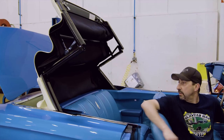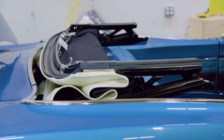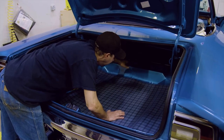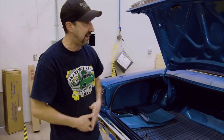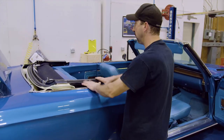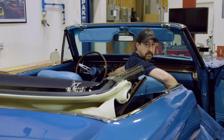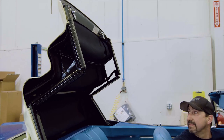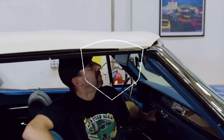With clamps undone on both sides, flip the top switch to the down position — you don't even need the key on to operate the top. It starts popping up and you can stop anywhere. The glass drops down first, then everything stacks on top and folds into the well. You have a little room to slide something under there, but if it's too tall that glass will hit it and break. When done, put your boot cover over the top to hide the mechanism and keep dust out. Keep the top clean so it doesn't stain, keep it out of prolonged sun, and get a nice car cover. That's your tech tip for convertible owners.